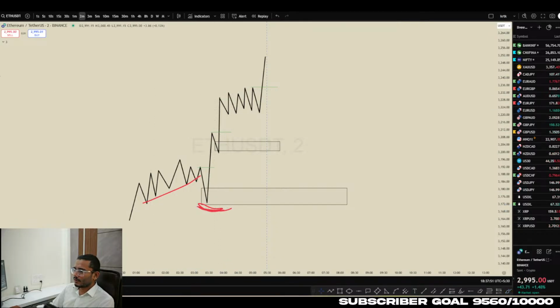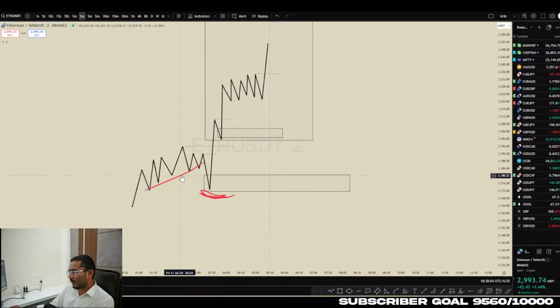And even before starting this whole move, just look at this. Don't ignore this. Assume that we are only here. Price broke the structure to the upside. Now we know that all the higher time frame liquidity is swept from the downside. All this sell side liquidity is taken from this low, all this trend line liquidity has been swept. In which direction will price trade? Of course, to the higher time frame, and our higher time frame is going to the upside.